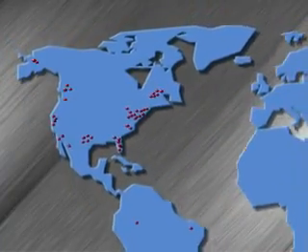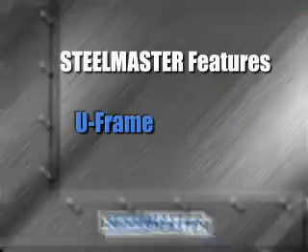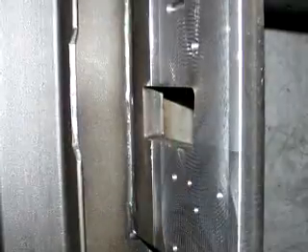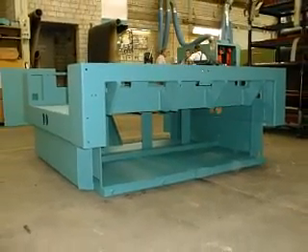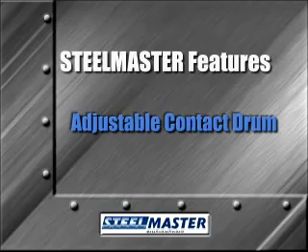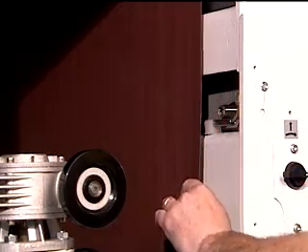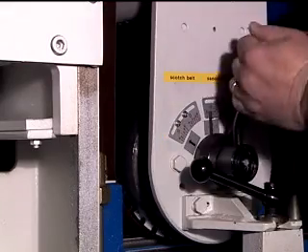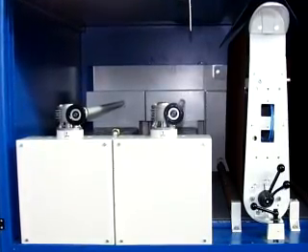Today, Bootferring produces over 500 machines a year and ships them worldwide. SteelMaster frames are constructed of three-quarter inch plate steel. This eliminates twisting that's often found in inferior tube and sheet metal designs. It is one of the features that allows SteelMaster machines to run 24 hours a day, seven days a week. The purpose of the adjustable contact drum is to accommodate different belt thicknesses, and also to allow the proper grinding pressure to be applied to the workpiece without overheating the part. Additional belt life and the ability to run Scotch-Brite belts without resetting all of the pinch rollers are other added benefits of this feature. This is standard on all SteelMaster machines.